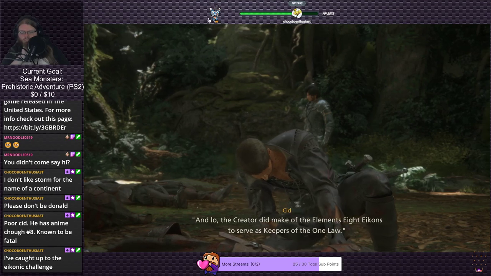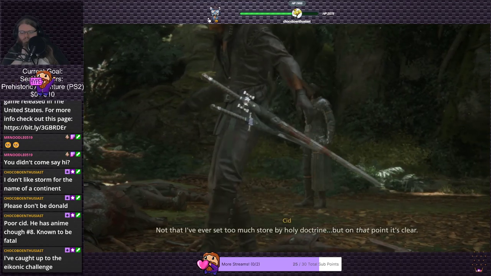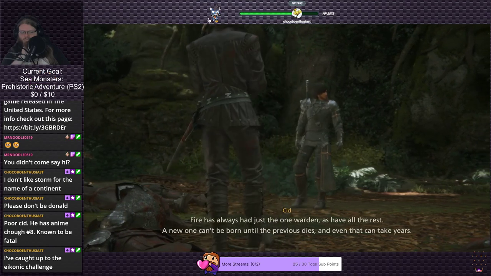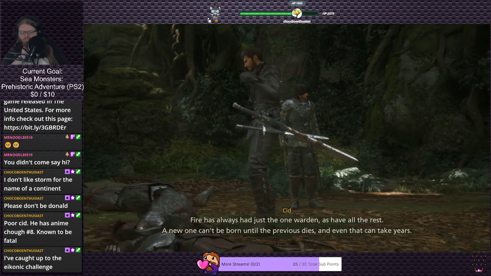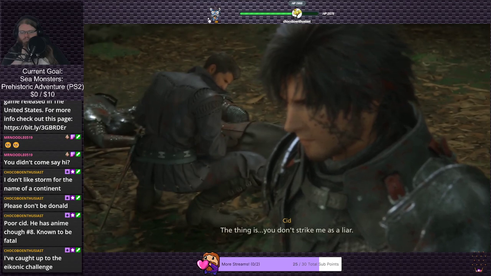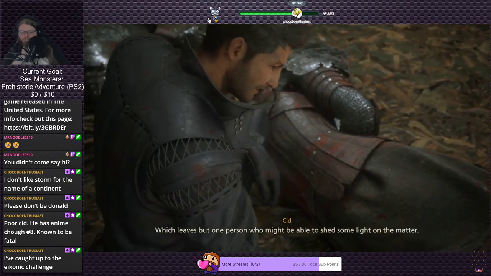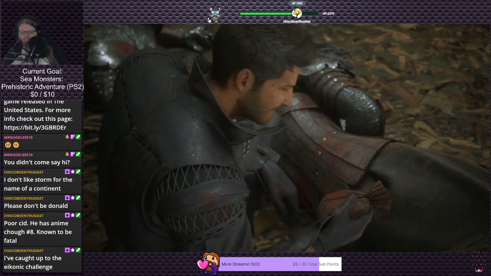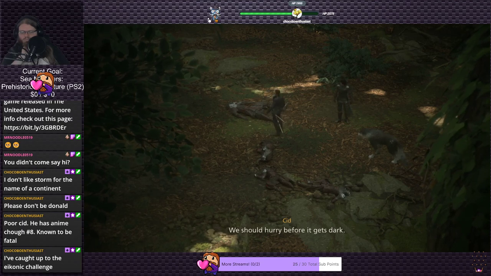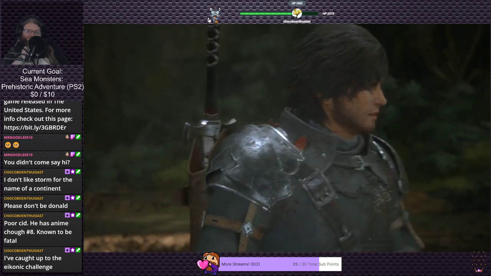And lo, the creator did make of the elements 8 icons to serve as keepers of the one law. Not that I've ever set too much store by holy doctrine, but on that point, it's clear. Fire has always had just the one warden, as of all the rest. A new one can't be born until the previous dies, and even that can take years. The thing is, you don't strike me as a liar. Which leaves but one person who might be able to shed some light on the matter. And there in Lost Wing. As are our Waluda friends, I would imagine. We should hurry before it gets dark. But what if someone discovers the bodies? Well, then they'll be sorely disappointed. Fair enough.